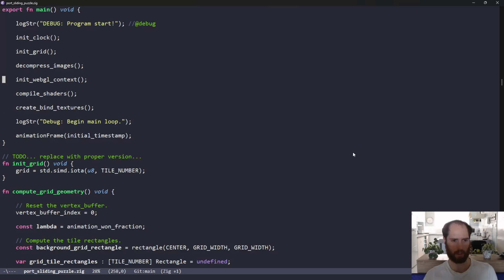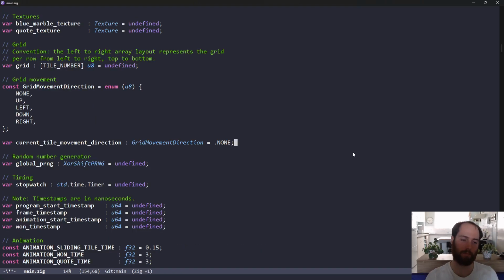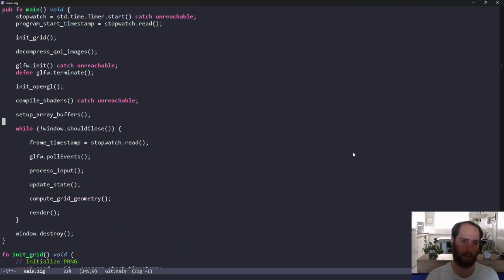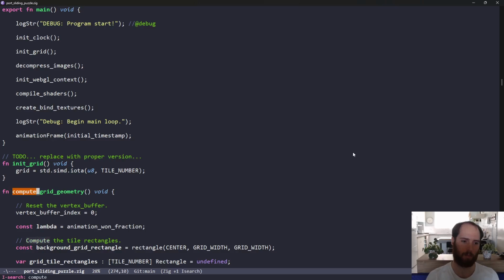Oh, I think we're not even calling the function to construct it. Oh, this is such a noob error. My goodness. We need to actually do the compute grid geometry function. We're not even calling it. Embarrassing.